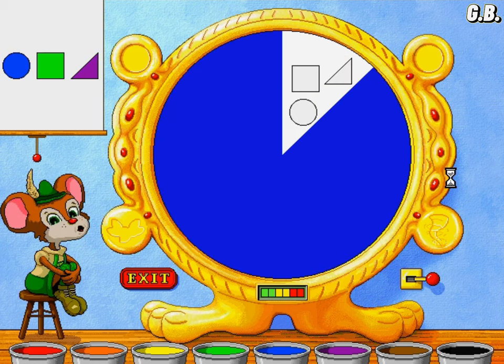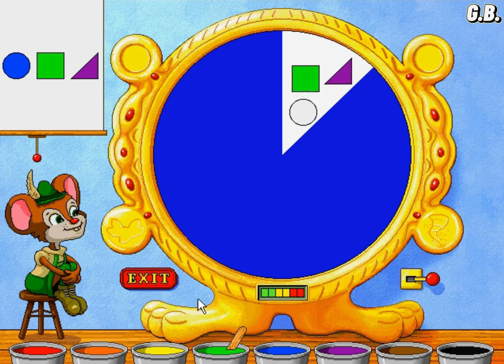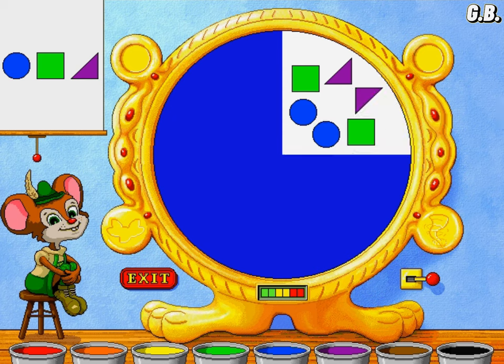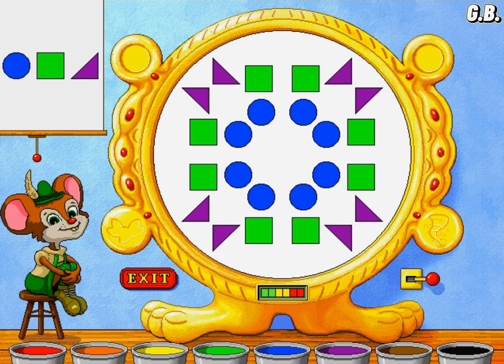Color the shapes in the mirror to match the key. Purple. Green. Blue. Good job! Let's try another one.